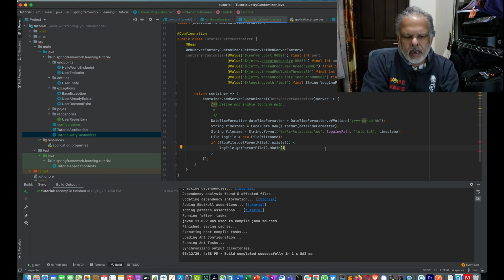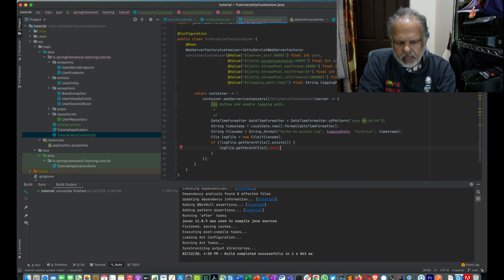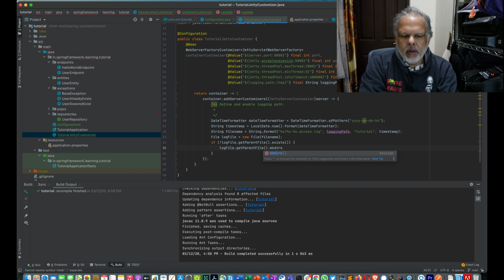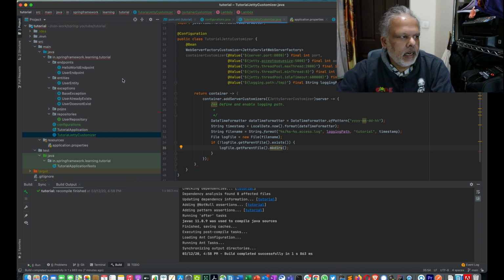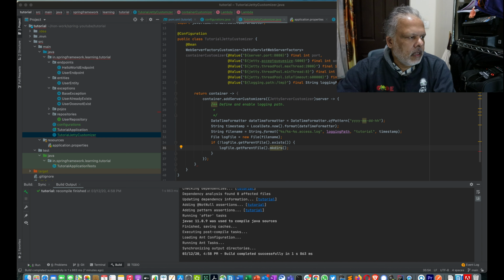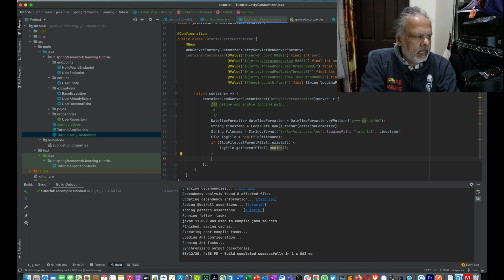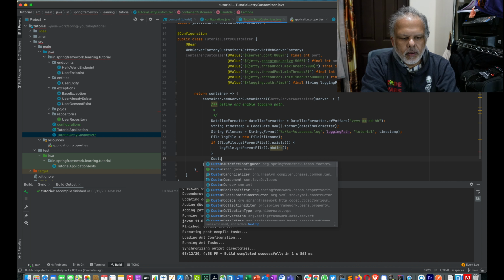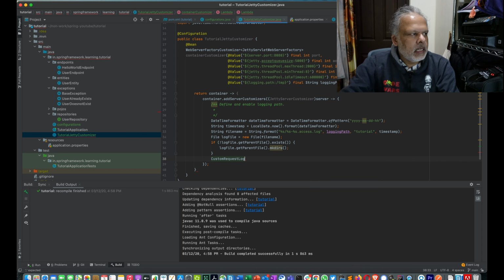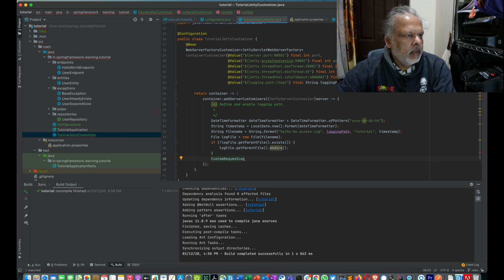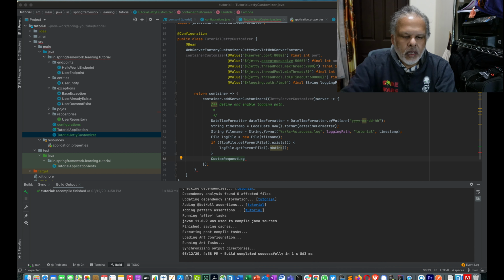so we can ideally use mkdir if we were guaranteed that all the paths before it were existing, but because we are not sure, we will use mkdirs because it will make sure all the paths up to that directory are created. So now we have made sure that it exists. Then we can go ahead and we basically create a custom request log object to open that file and log it.